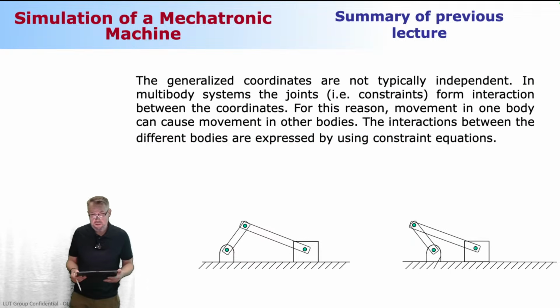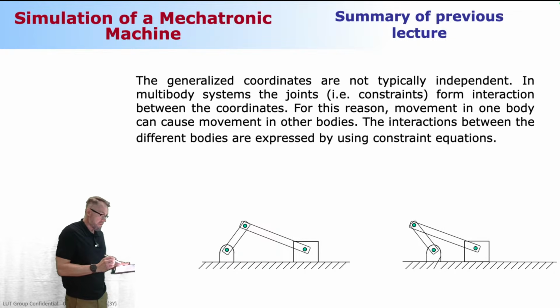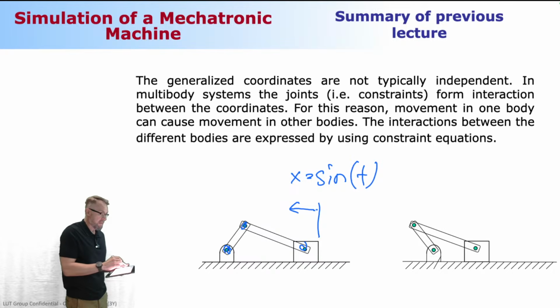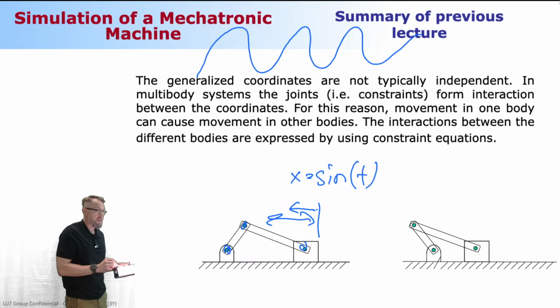And then we discussed constraints. Constraints are the ones that in real life are joints, and joints are limiting the motion possibilities. This is exactly what I'm referring to when I'm explaining kinematics. Kinematics is the art of motion. So if I take hold of this piston part and say the piston part needs to follow the following equation, sine equal to time, meaning it's going to make a sinusoidal motion like this, so the piston will go back and forth because of that. Then I can solve the entire system because I know the constraints.